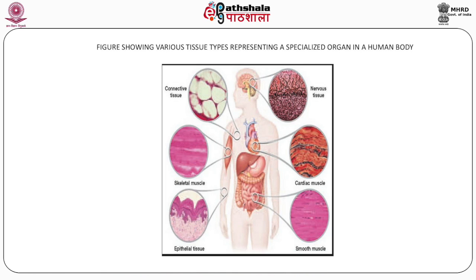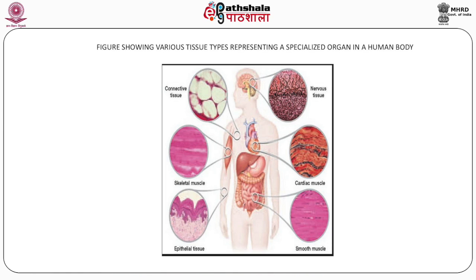So we discussed the various types of tissues, and now the tissue types join together to form an organ, which is the next level of organization. Starting with the organ, depending on the function, plants and animals have different types of organs. If you see in the figure, there are different types of organs in the animal body, which are required for different functions, like the liver and the heart. So they perform different functions.